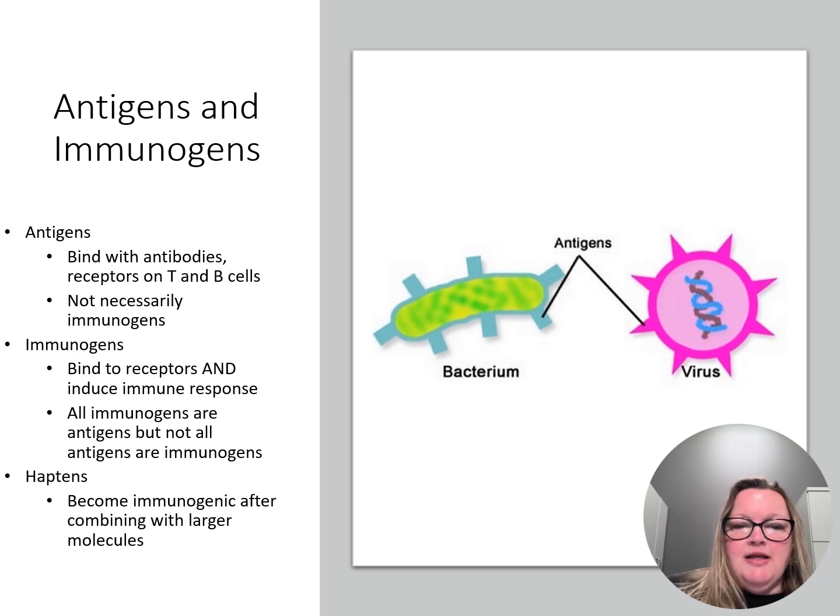These are low molecular weight molecules. They are too small to induce an immune response by themselves, but can join with larger molecules that will act as a carrier and help produce an immune response. An example of a hapten would be the oily sap that is found on poison ivy. On its own, it doesn't produce an immune response, but when it comes in contact with the skin, it's going to bind with the larger proteins of the skin and become immunogenic, or produce an immune response. It is a hapten.